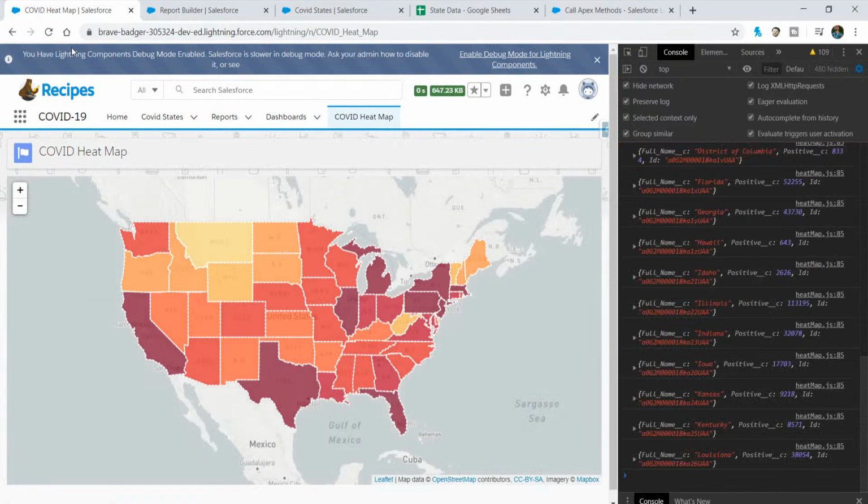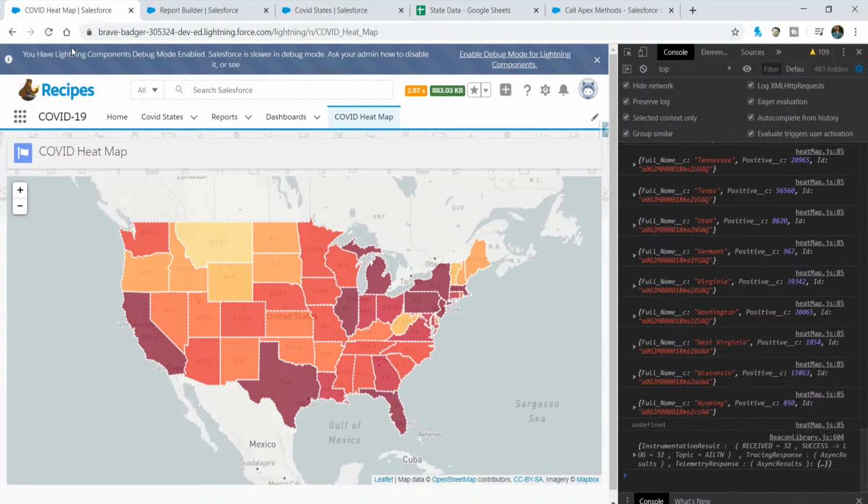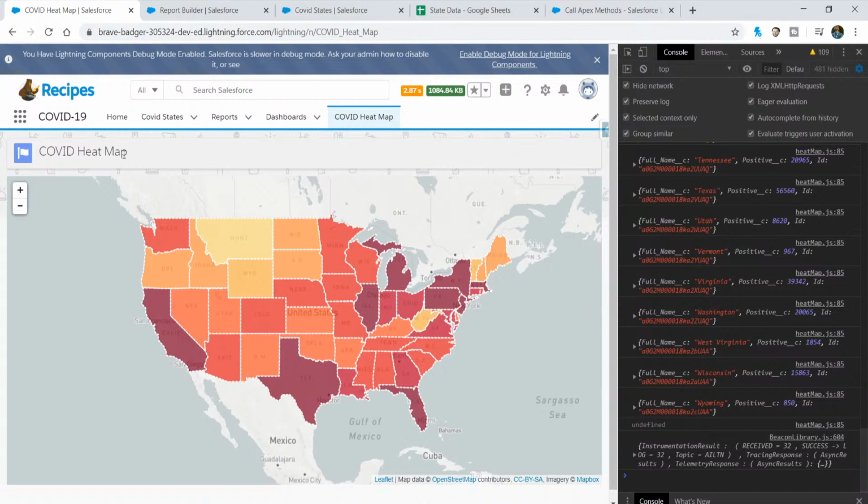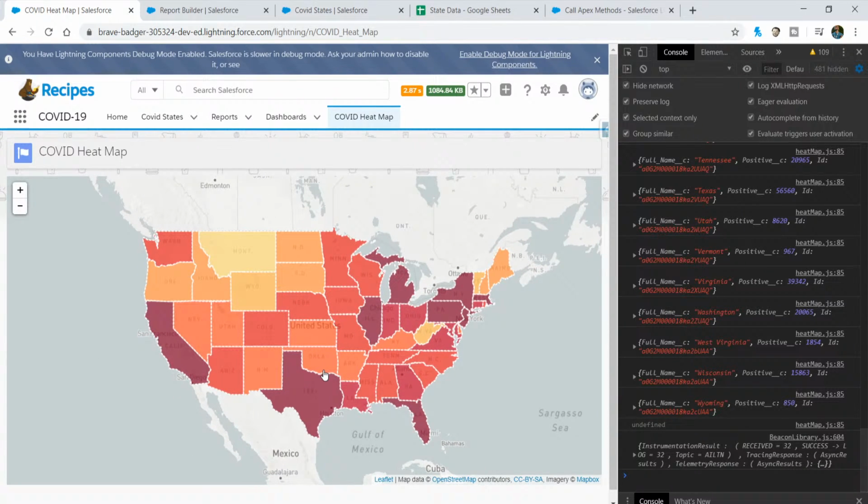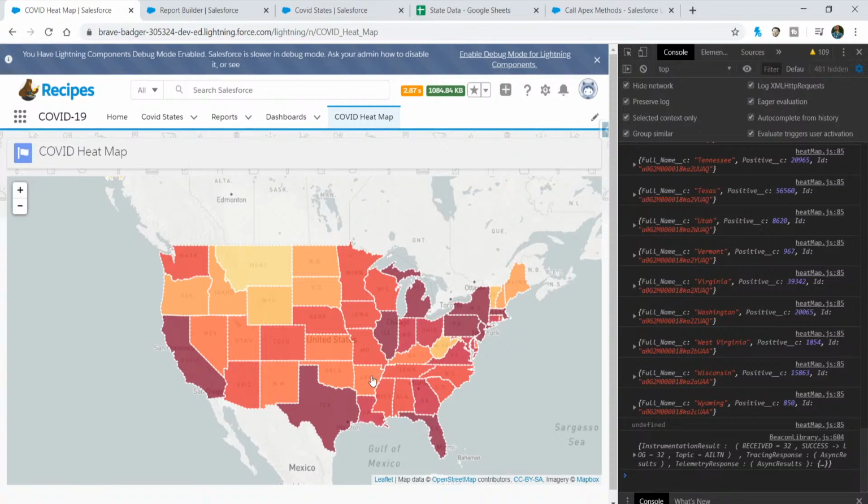And this episode was jam-packed. There you go. We're doing data loads. We are finishing our heat map. We are creating new fields. This is going on lightning layouts. So this is pretty good. Cool. So now we have all of our states colored correctly. This is great. And we could easily end it here.